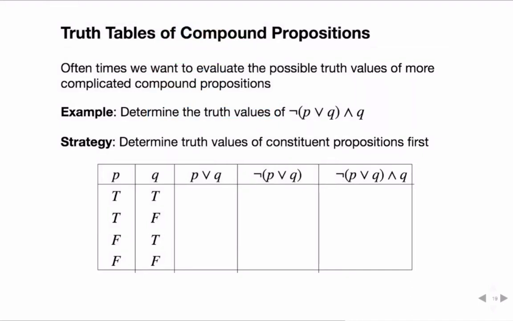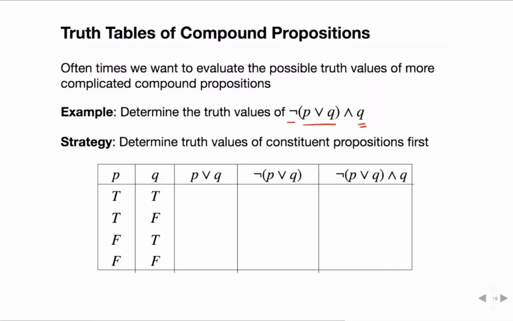And so notice that we've combined some things here. I have the disjunction P or Q, and then I've taken the negation of that entire thing. And notice that I've put parentheses around P disjunction Q because I want to be really clear that I'm negating that disjunction and not just one of the two disjuncts. And then I combine that entire compound proposition with the conjunction with Q. And so now we might ask, what are the possible truth values of this compound proposition given all of the possible truth values of P and Q? And of course, we would analyze that by making a truth table.